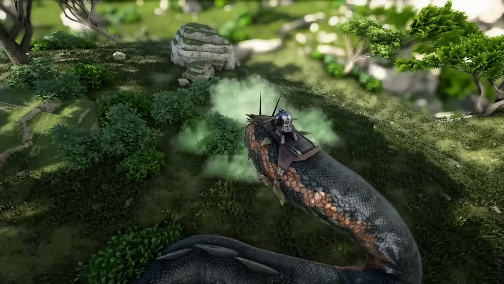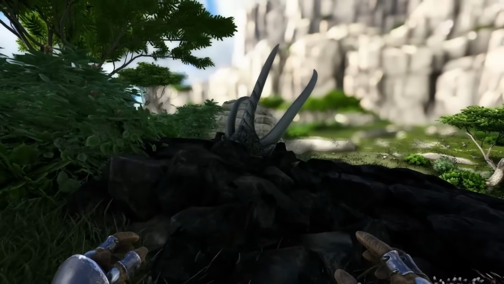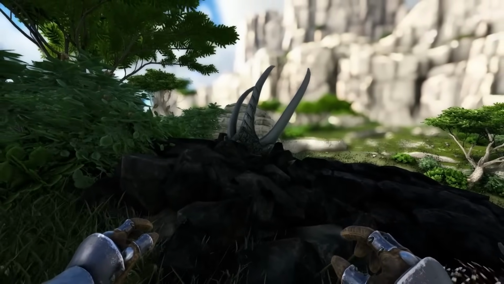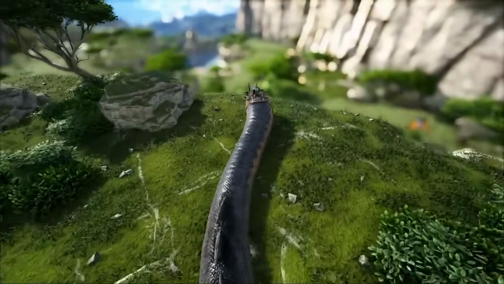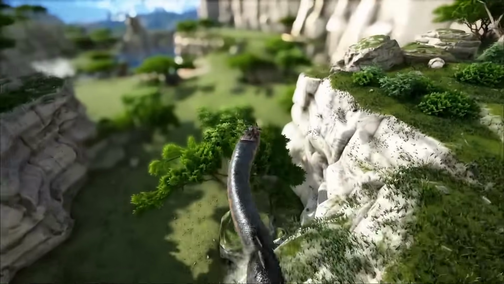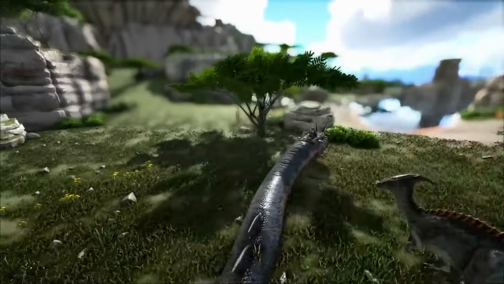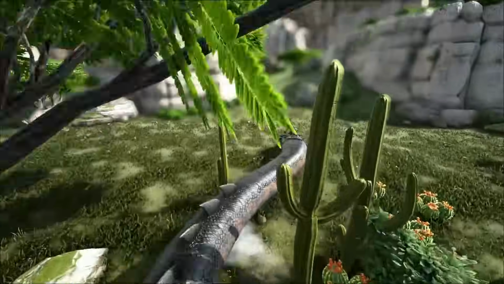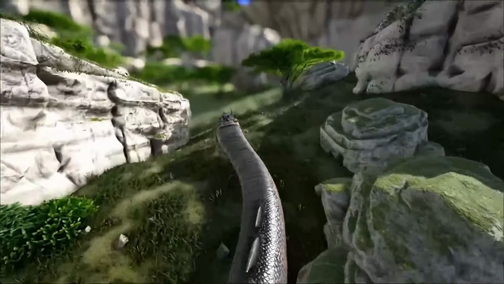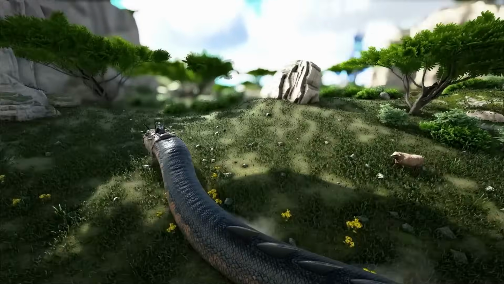But aggroing it is very easy, and obtaining those eggs, especially Rock Drake eggs on Aberration, is very, very difficult if you don't have a Rock Drake already. And even if you do have a Rock Drake, it still is a challenge to go all the way down into the red zone and get those eggs and bring them back up. The basilisk is definitely a hard tame, but a very fun one which you should do at some point, as long as it doesn't bug out, but you know, it's Ark.